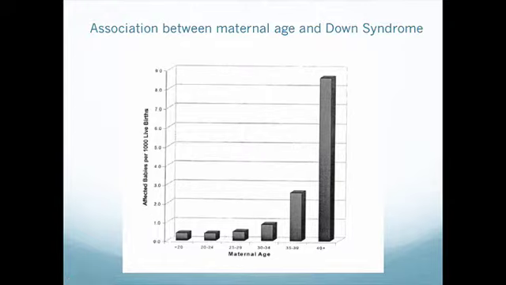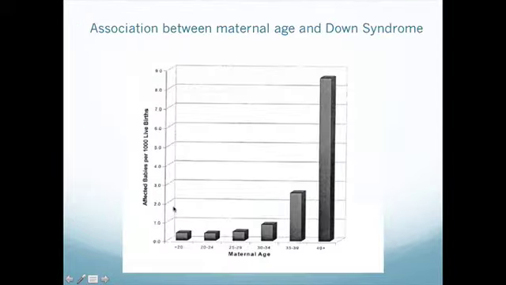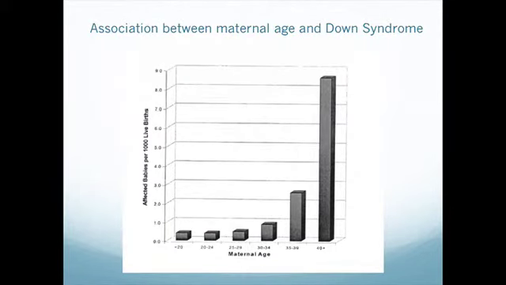And so what we can do is look at the same or a similar relationship that we looked at earlier, but here along our x-axis we have maternal age, and you can see that for women who have babies over 40, the risk of Down syndrome is incredibly high. And this is adding to our evidence that this arrow is true, and it really again starts to raise the question of how much of the association between birth order and Down syndrome is actually due to maternal age.